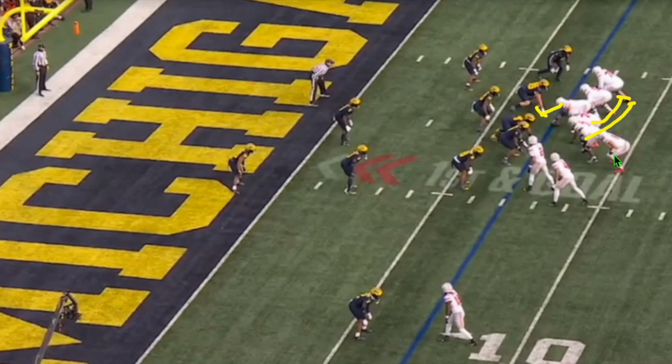The center is going to block back on Jenkins. Tight end's going to insert here. Everyone on the play side is going to wash down. These pulling guys are designed to kick out right here. And the running back's going to try and fit it up in here just like that, right? And one of the ways to really disrupt this play, if you're getting the down block, the back block on you, is to force it down and really constrict the hole.